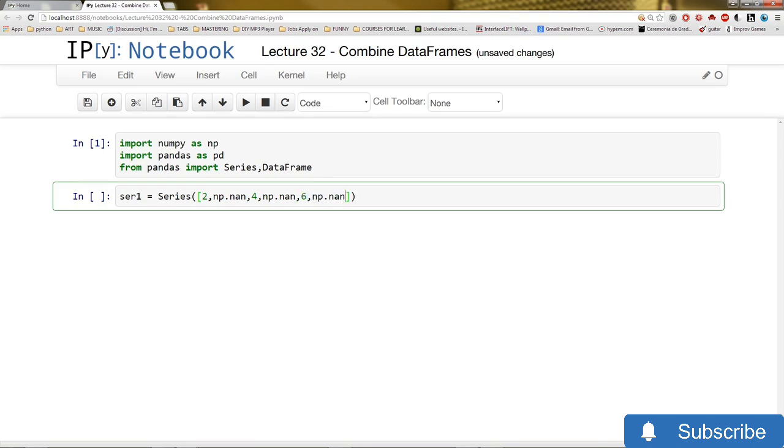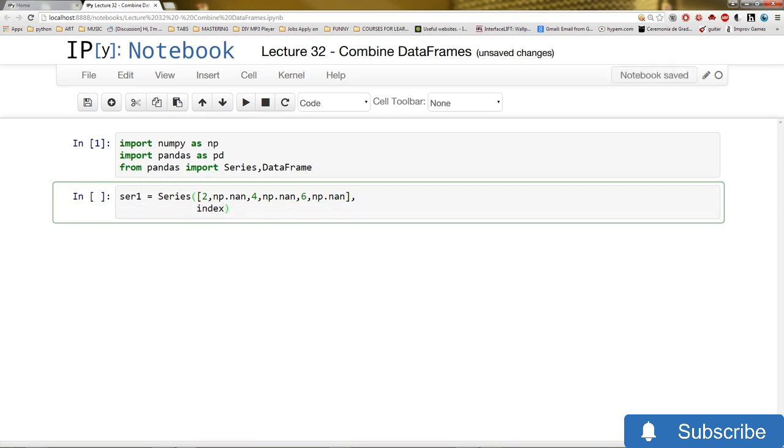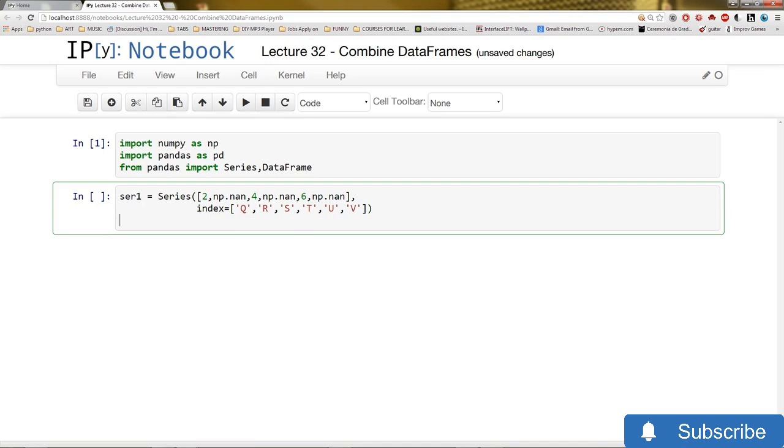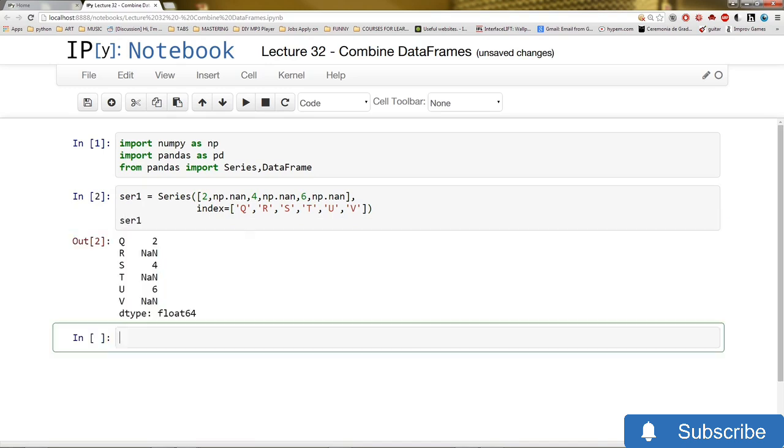So I have a total of 6 values there, and then let's give it an index, and we'll just make that index Q, R, S, T, U, and V. Alright, and then we'll check that out.